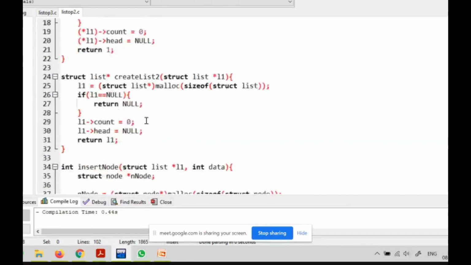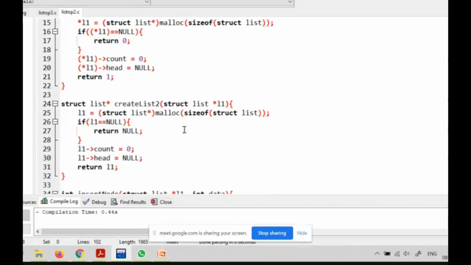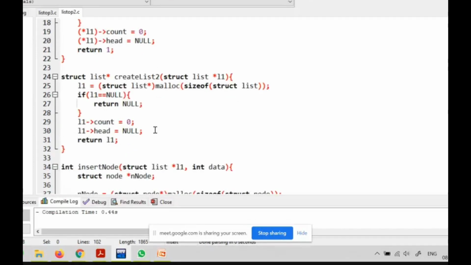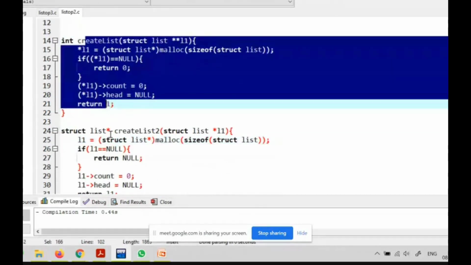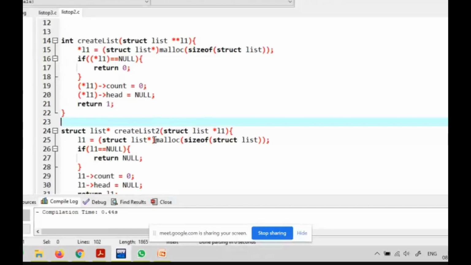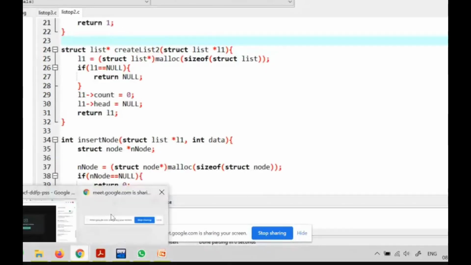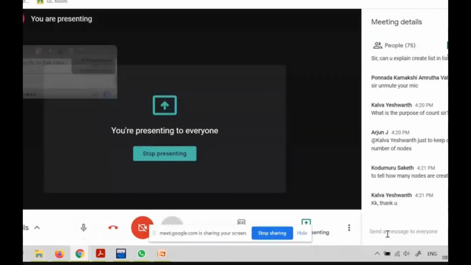Wherever we are using the double pointer concept, if you are unable to understand it, you can use a return type also. But the problem is that a function can return only one variable. If you are going to process more than one double pointer, in that case you have to send them in the parameters as double pointer values. That's why we use double pointers. In this case, since it's returning only one address, no issues, we can convert create list into create list 2. Both codes are valid. So any doubt in this?